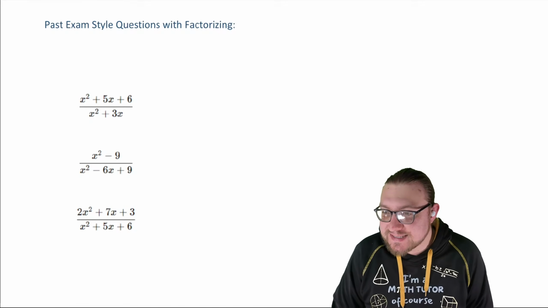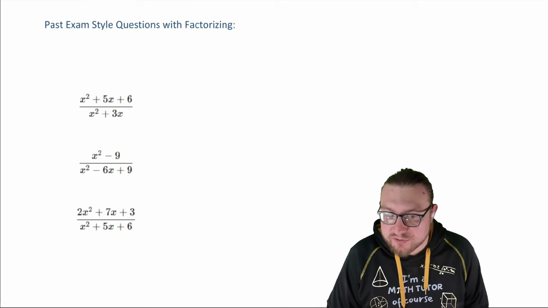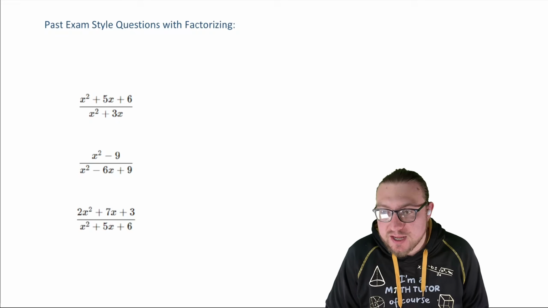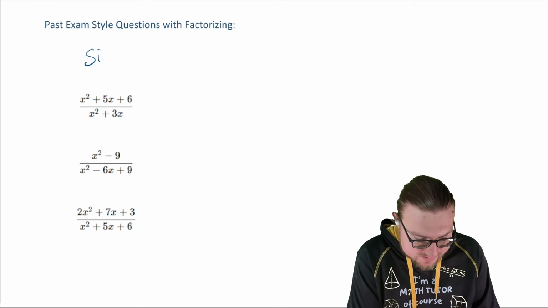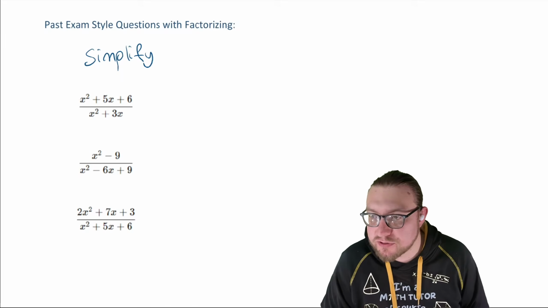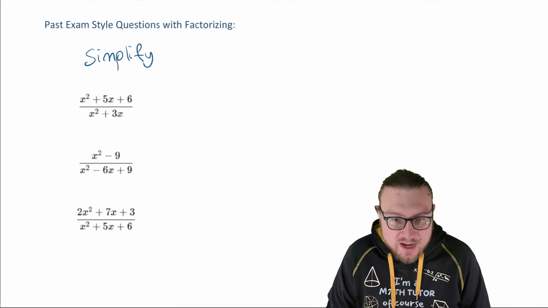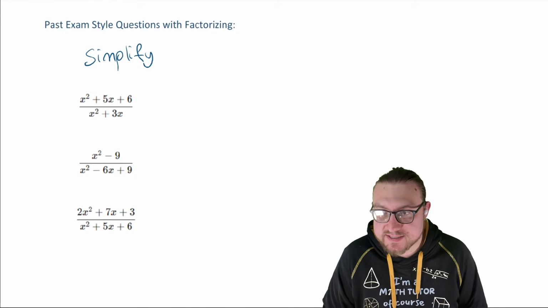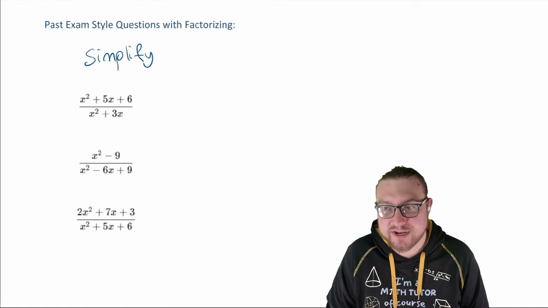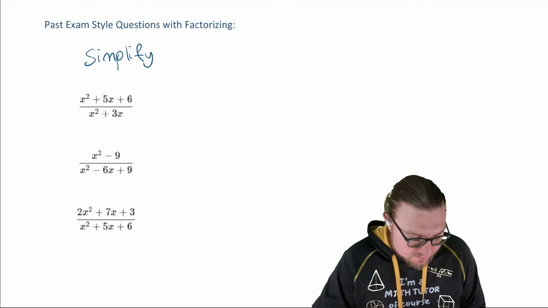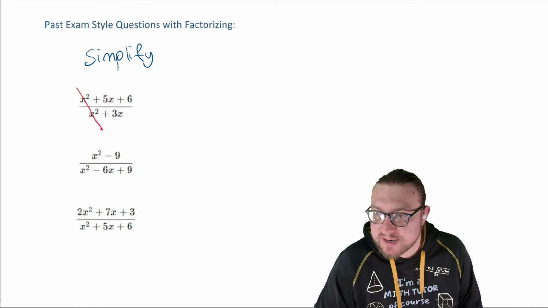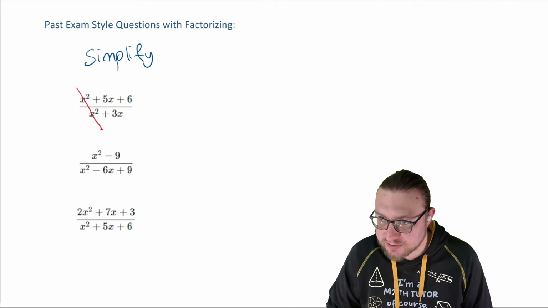These are some of the past exam questions that come up with factorizing. There is usually 1 to 2 of these questions in the paper, and most of the time they're going to say simplify, and then they have some sort of fraction with multiple quadratics. It's always the same step. As soon as you see these fractions with lots of polynomials, all you got to do is factorize the top and factorize the bottom. Now, some students cancel out the x squared here. X squared divided by x squared, oh, they both have an x squared, let's cancel them out.